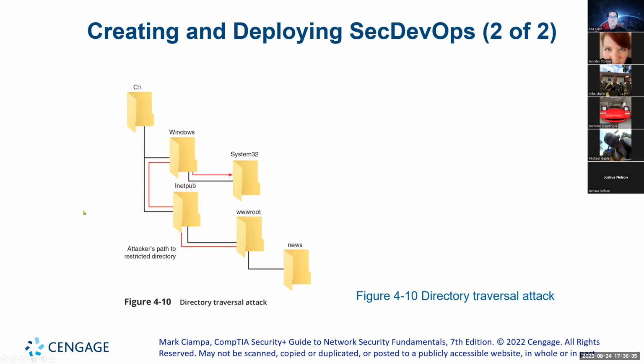All right, so this is just an example of what a directory traversal attack looks like. So if you look, they start in one and then they just slowly go boop, boop, boop, and work down to wherever it is they want to go. Yep. And like Blake, if you remember what he was doing in Kali, when he was like, oh, I can't get there. Oh, okay, well, why don't we try this and this and this? And boom, look, now I can get there. And that's exactly what happens.